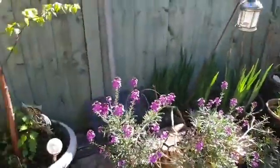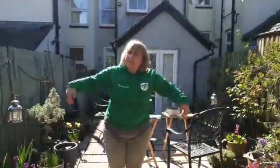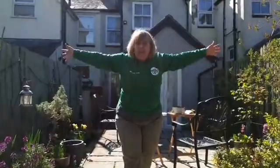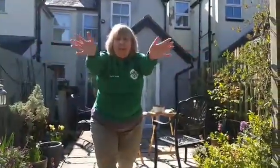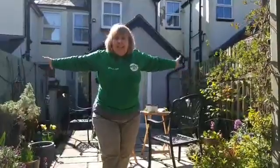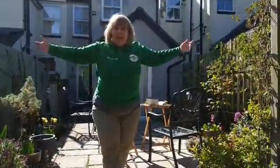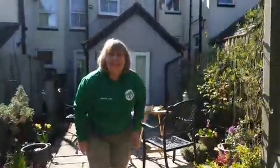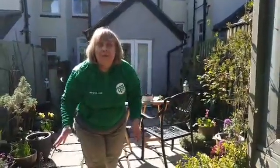So just because we've been having a close look at things, shall we have another go at moving about a little bit? So let's have a go at being a butterfly. Now birds, they flap up and down and they go quite quickly, but butterflies are nice and gentle, and their wings go in and out, almost as if you're clapping. Can you put your arms out and flap in and out, in and out, in and out? Fantastic, like a cloud of beautiful butterflies.